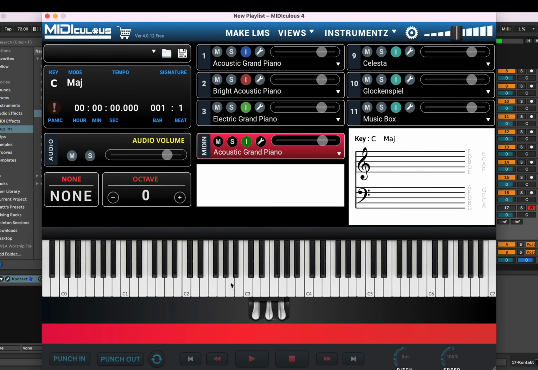Now we're going to want to take it down to B flat. So if you count that number of half steps, this is E flat. It's down 1 to D, 2 to D flat, 3 to C, 4 to B, 5 to B flat. So it's down 5 half steps. 1, 2, 3, 4, 5.